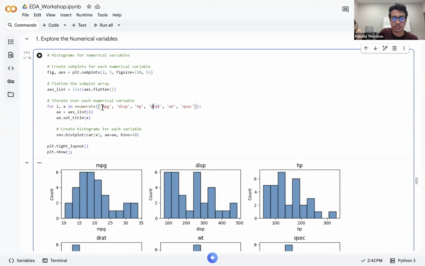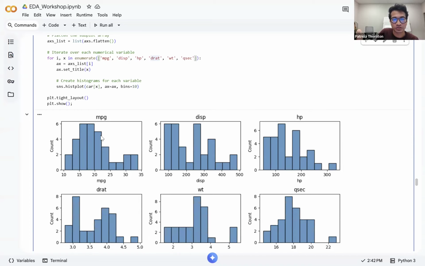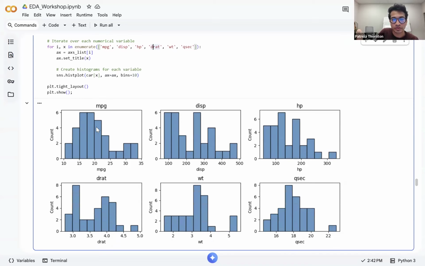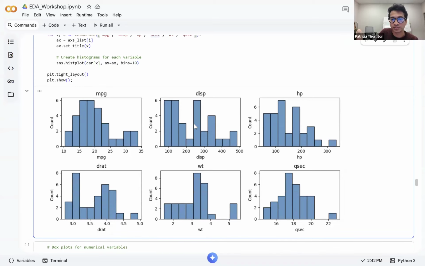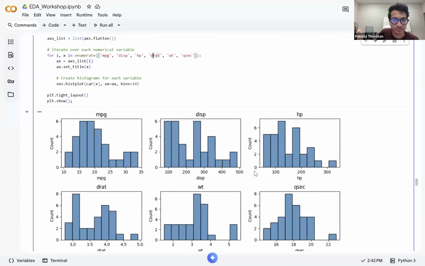And this enumerate tells the for loop to go to those places to look for those values, like MPG, displacement. It also keeps the index number. This way, first we draw the MPG, the displacement, the horsepower, the axle ratio, the weight, etc.